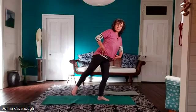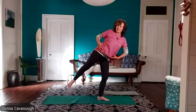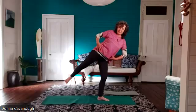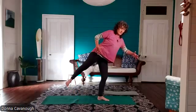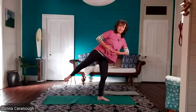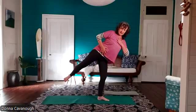Now we're trying to roll the right hip back. Good. And we're trying to get that sense of balancing by really gathering the strength of the body to center. Even though center's in a bit of a twisted position here. The gathering.